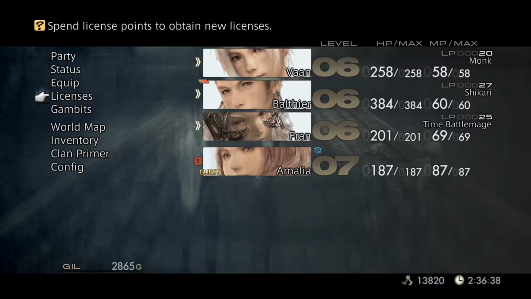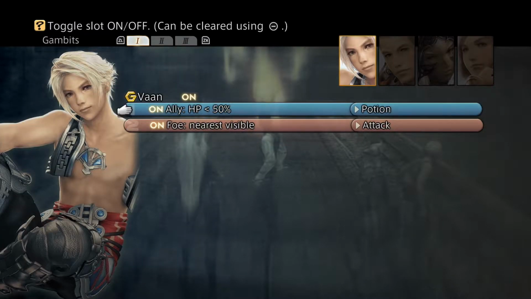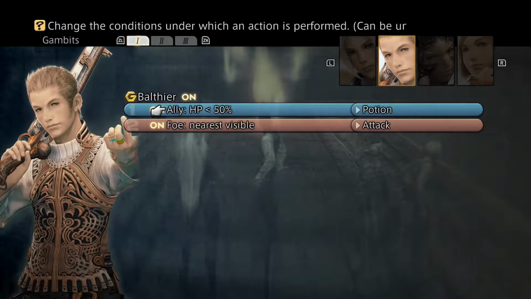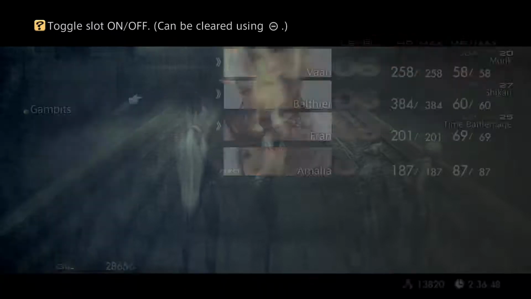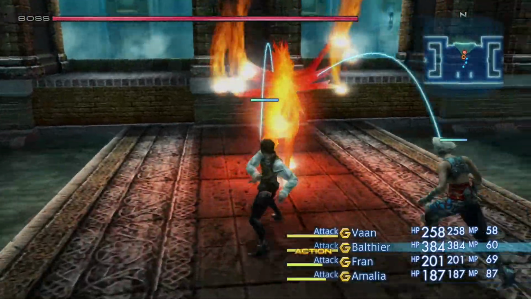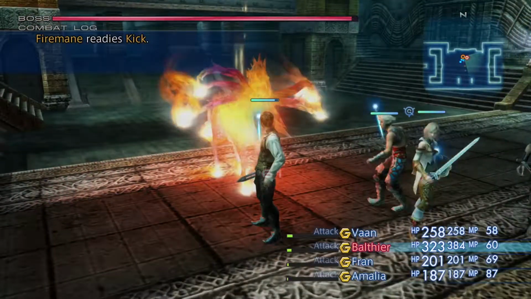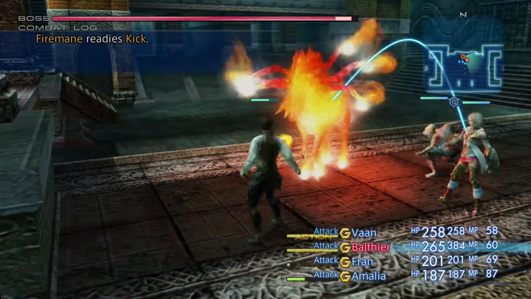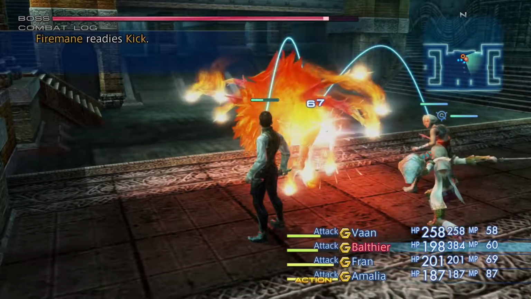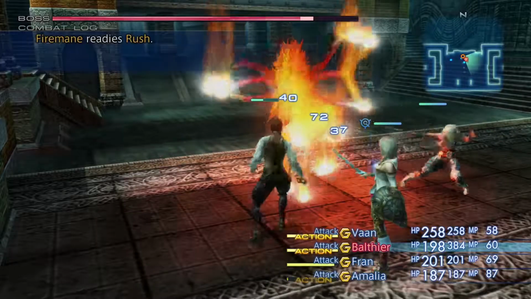Let me change my gambits. I have 2 healers, so I don't need these guys to focus on healing. I want them to focus on attacking at all times. Because you need someone who's going to attack. You can get yourself in situations where no one wants to heal, and instead they'll simply just sit there.